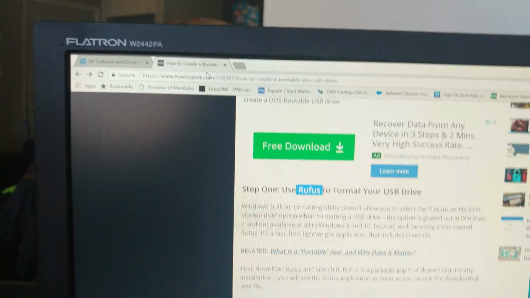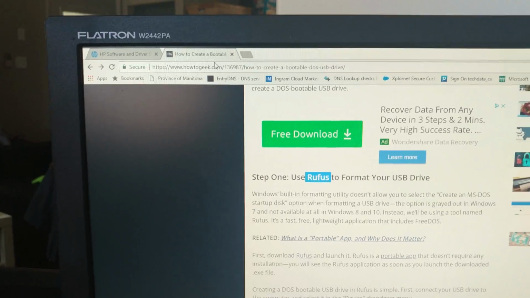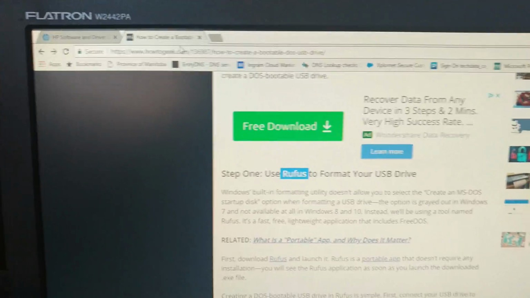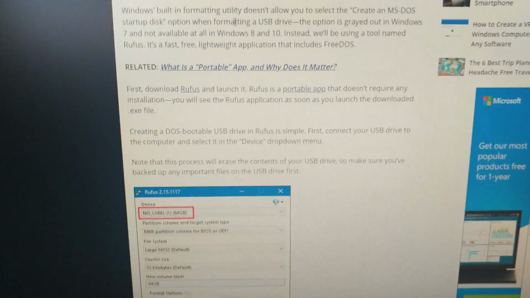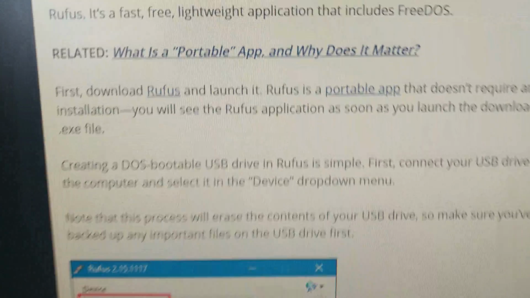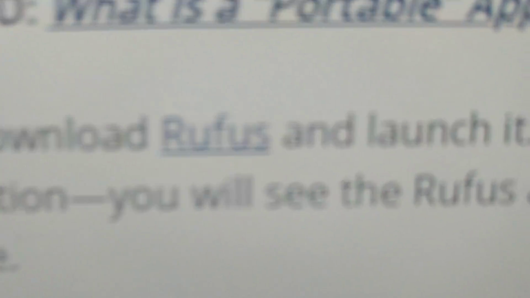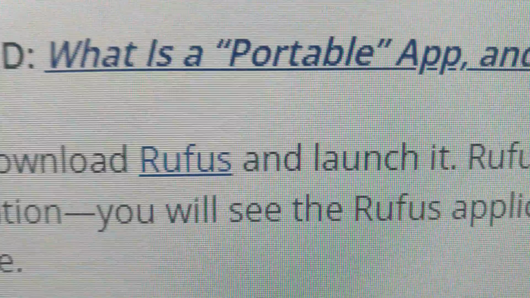You have to create a bootable disk, so go to these guys. I know I'm giving you guys the Coles notes and not showing you step by step, but I would hope you guys could. If you're doing this kind of work, you've got to know computers. You have to have some kind of background there. So howtogeek.com, these guys are great. And all you're looking to do is download Rufus.